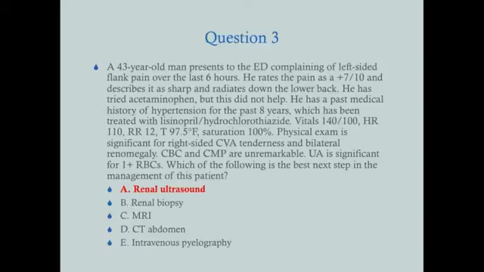So B, renal biopsy, we don't want to do that because it's invasive. And it's not going to provide us any more information than imaging. So we know we need to do imaging here because if we suspect autosomal dominant polycystic kidney disease, then we're going to be able to see that on imaging. So the question is, what kind of imaging? We don't want to do a renal biopsy because, yeah, you'll be able to diagnose it on pathology, but it's not going to tell you anything that imaging can't tell you. So no renal biopsy for this patient. You have risk of infection and trauma, you just don't want to do that.